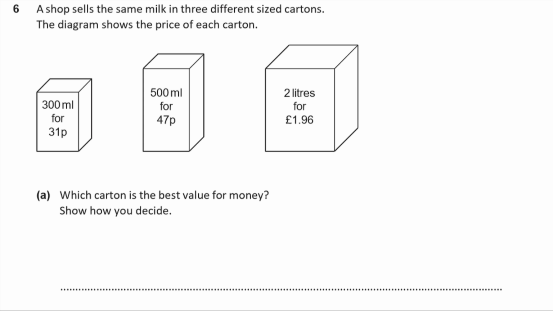So good to check. Now, to work out the best amount, we need to have a standardized amount. So it doesn't actually matter what that amount is. We could work out per millilitre, we could work out for a litre, or we could find something that it will go into. Now, the strategy depends on the paper. This is the calculator paper, so it doesn't really matter so much what number you pick. If it's a non-calculator paper, I'd probably pick a number that they all multiplied into, like a common factor or common multiple of those, a bit like you do with fractions. I'd be looking at 300 to 500 and 2000 and coming up with an LCM of those, and then maybe scale them all up. But because I've got my calculator here, it doesn't really matter so much.